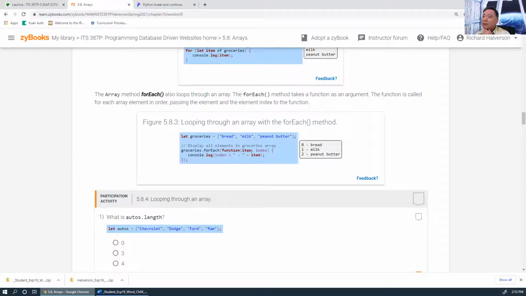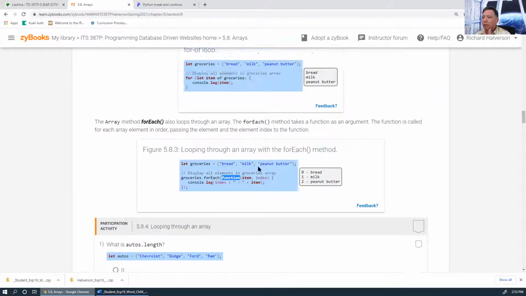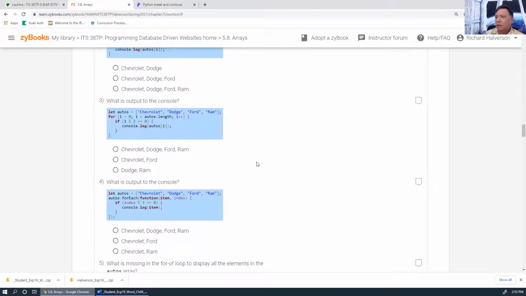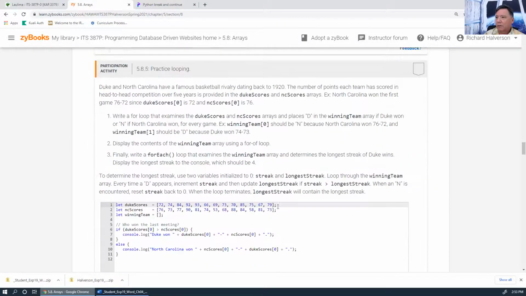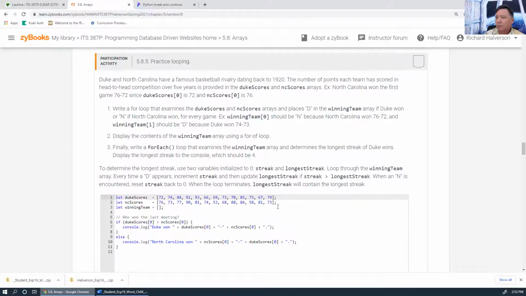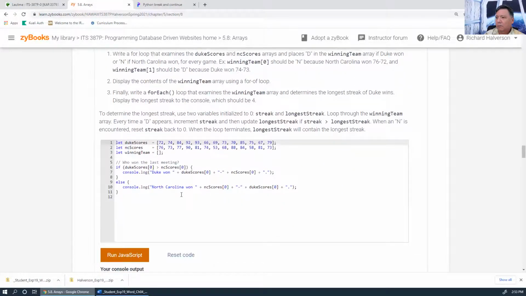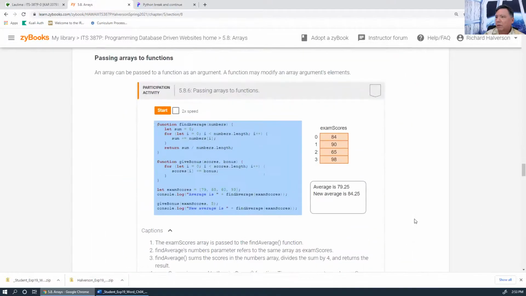In this example here, we put a function, and then, well, anyway, I don't use this very much. Okay, so anyway, you can go through those.